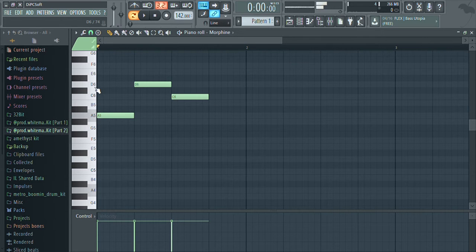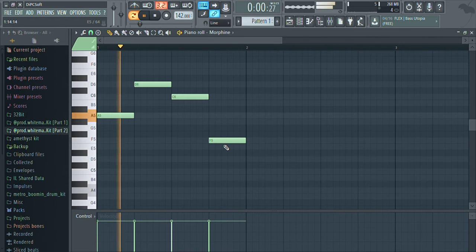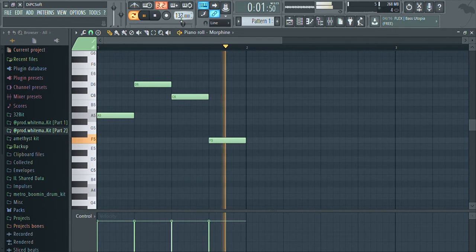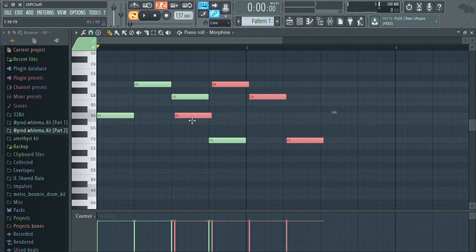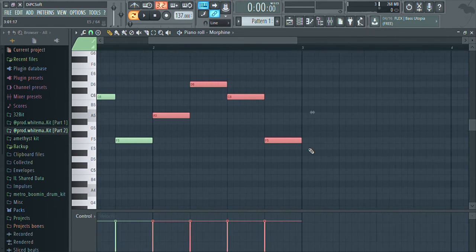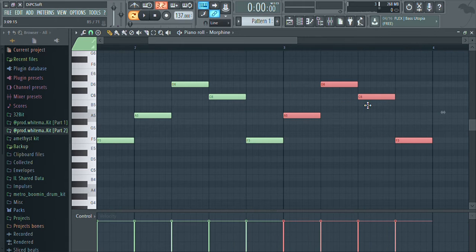Okay. Right here. This sounds good. Okay, it'll automatically loop it. Now, I kind of want something a little bit slower. I'm going to turn the tempo down. That's good. And what you can do now is that you can go over here, copy and paste it, copy and paste it again. This goes on for 4 bars.